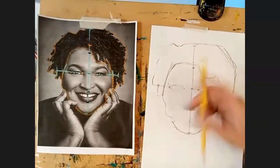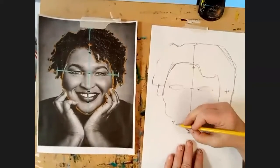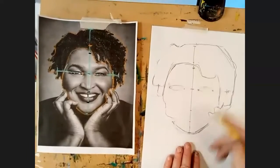Perfect little Valentine shape. Oh, Stacy Abrams. Such a babe.